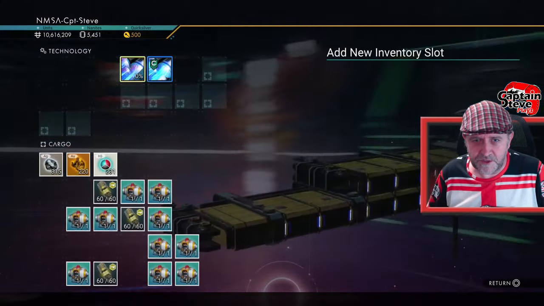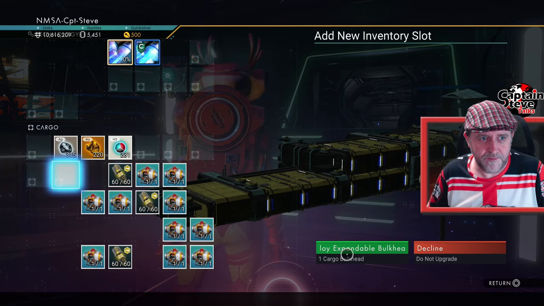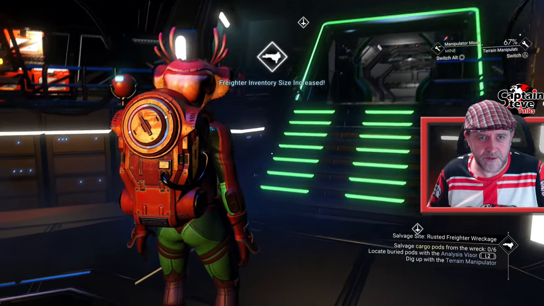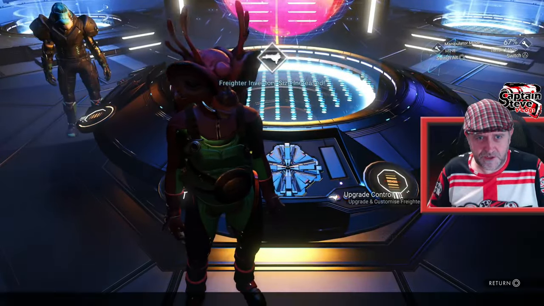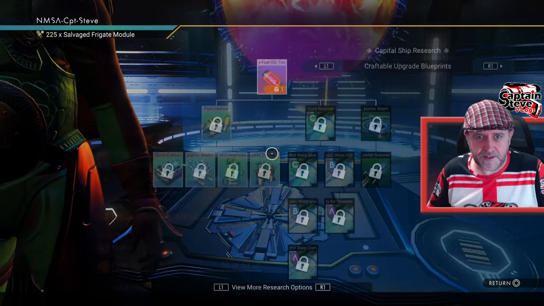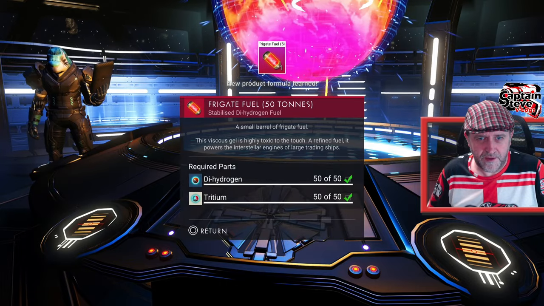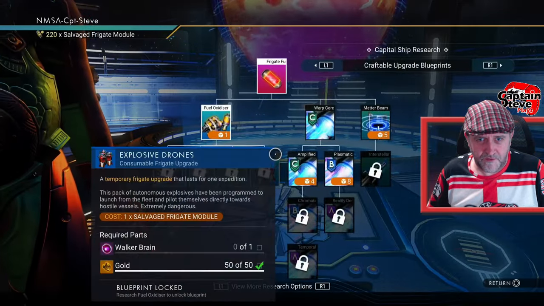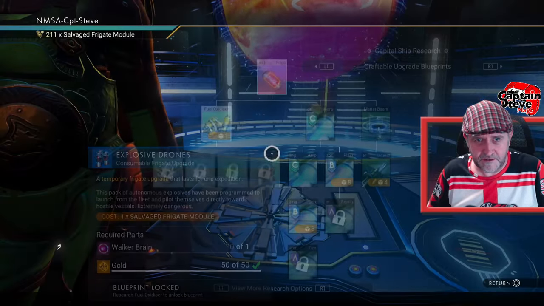Okay, well, we've got additional storage, so we can put in a load of that. There we go. We'll put in some more of that. We could do with having it up here, though. Bulkhead. There we go. Okay, now let's go over here then. Base parts and upgrades. We've got 250 of it, so there we go. Get that. Nice. Look at that. Right, it's going to take me a little while to unlock all of this stuff. It's a lot of clicking.